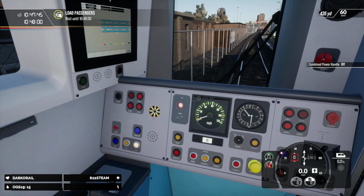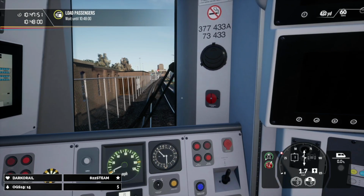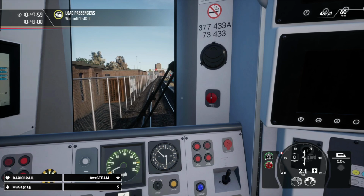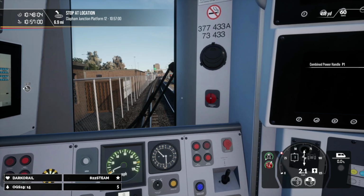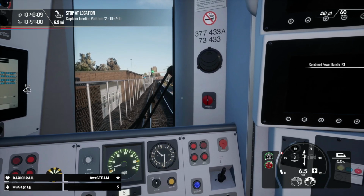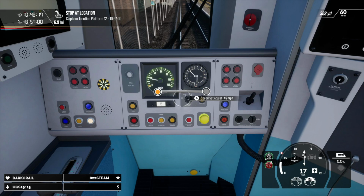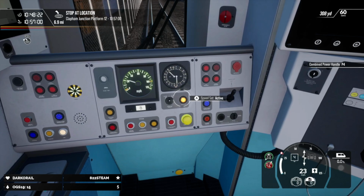We've got the DRA on, so let's just knock that off and just slowly start creeping up to the signal, just in case we're not in a point to trigger it. Right, there you go, 2 yellows straight to a green, so we're good to go. So what we'll do is we'll set it to 30, activate it.